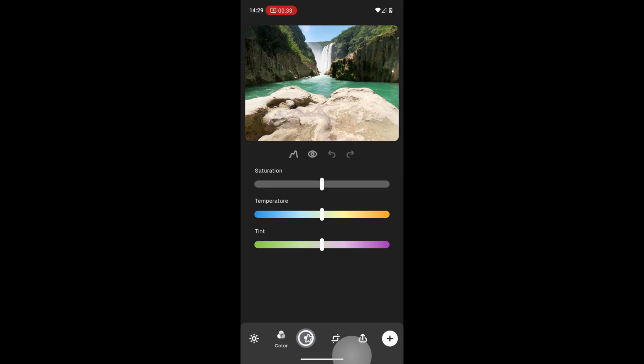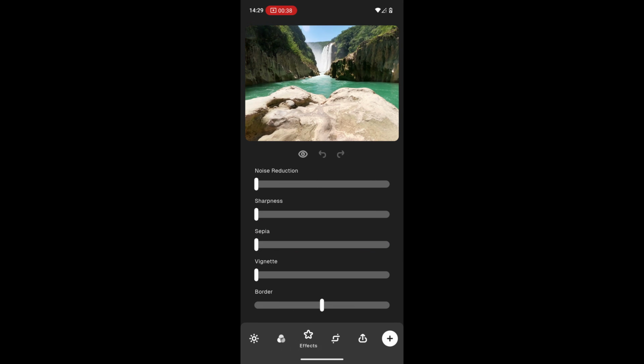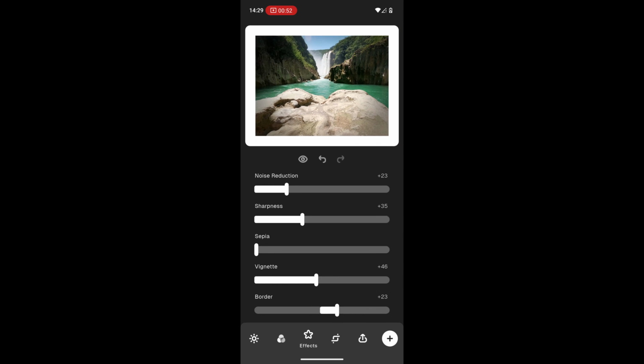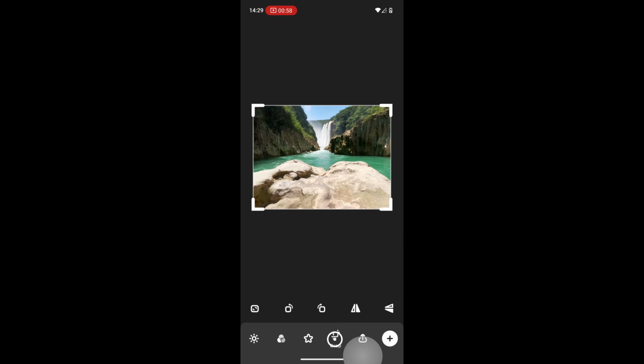Next, we have the effect tab. So there we have sharpness, which is something I wanted. We also have some nice tools like noise reduction, vignette, and border. I like to add vignettes to my landscape photos, so I appreciate this module. Also, I rarely post pictures with borders, but sometimes I enable it while editing as the white border gives me a reference for exposure. Next, we have the crop tool.